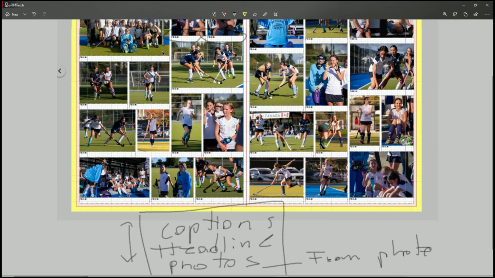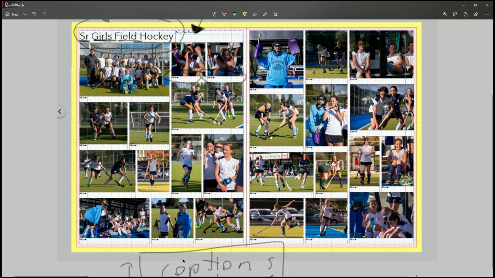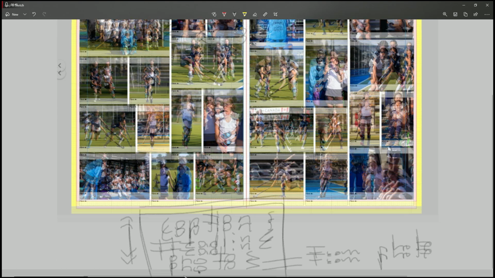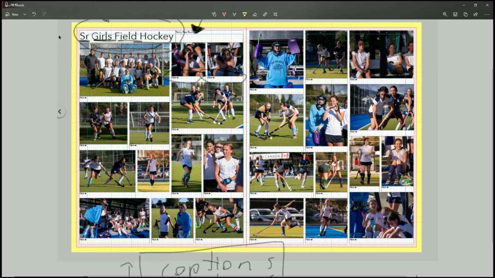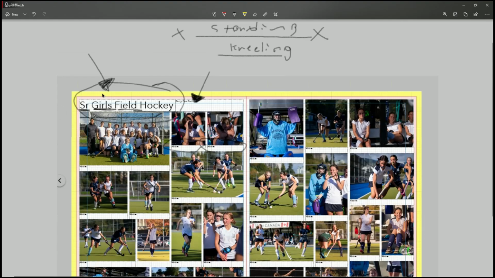And then the third thing, obviously, there wouldn't be a yearbook without photos. So, third major thing, photos. There's a couple things in photos. It's not just random photos around the page. I'm going to go over this in more detail a little bit later, but you want to have a team photo. And where you want to place the team photo is underneath the headline, because the first place people look is at this big text box in the top left of the screen.